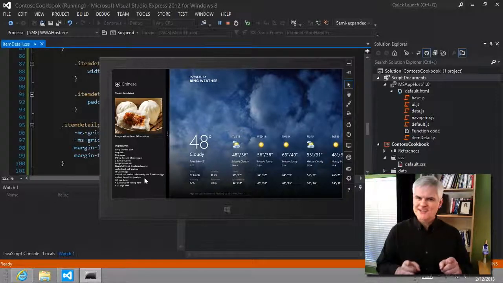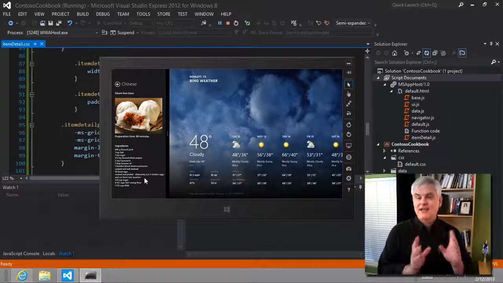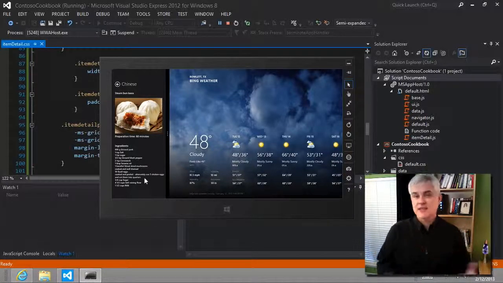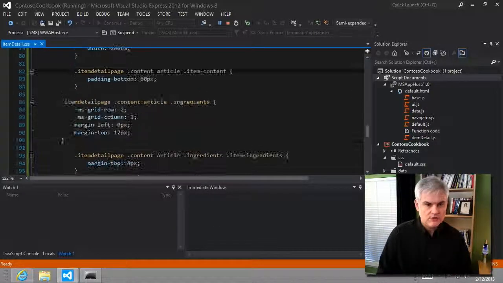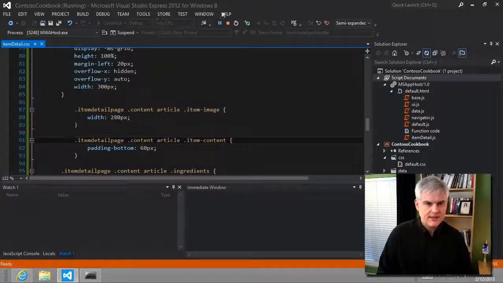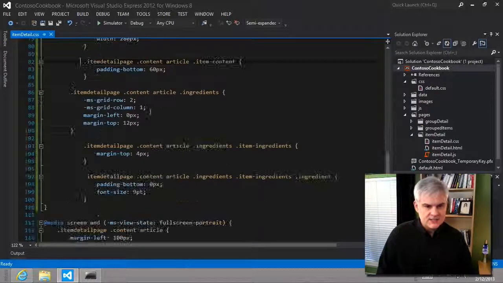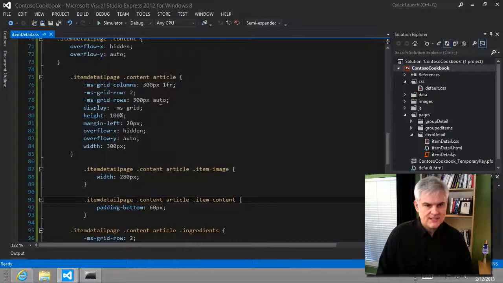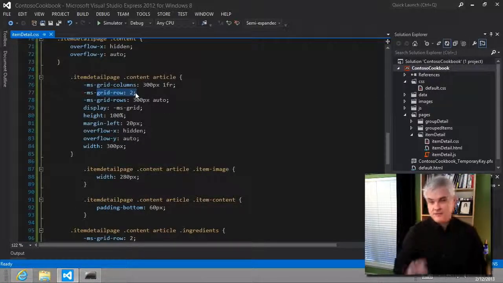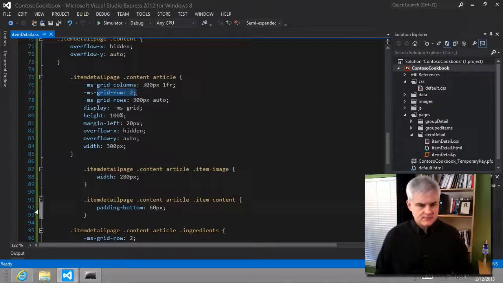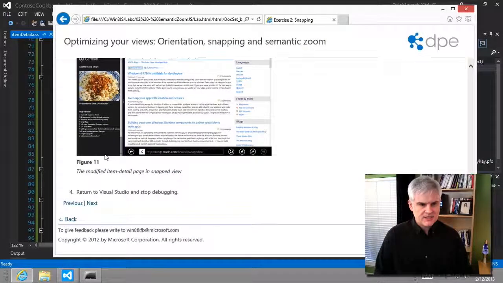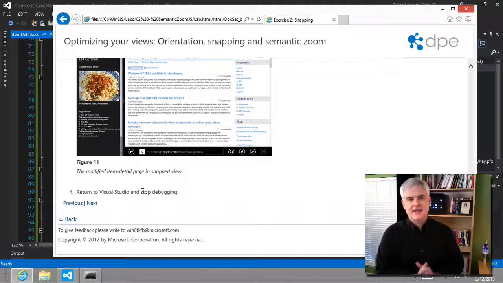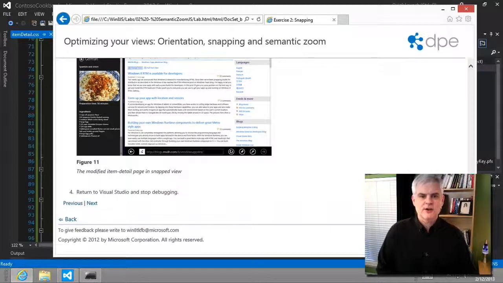Maybe that's a good exercise for you to do on your own to see if you really comprehend this, and you can modify that query. And I'll give you a hint, you're just going to put it into another row. So instead of setting it to row 2, which is occupied by the ingredients, you're just going to add some more classes to add something to row number 3. Can you figure that out? All right, so let's move on and see. I think we're pretty much at the end of this lesson, and that's all we had to do here.